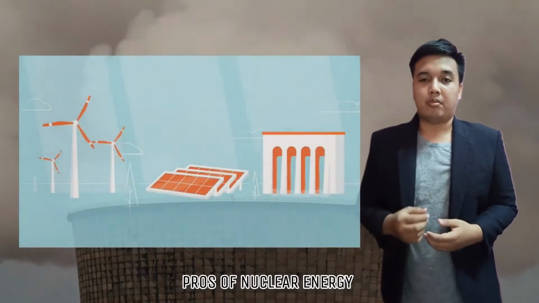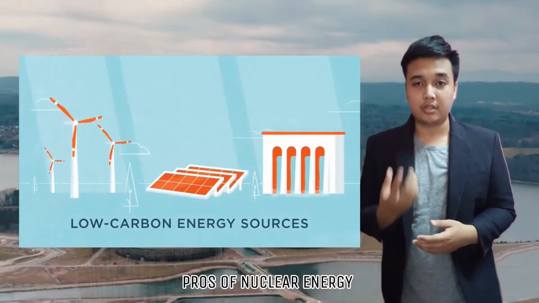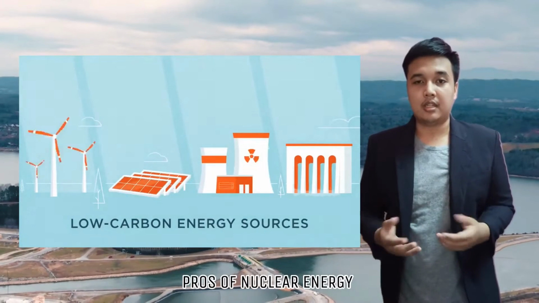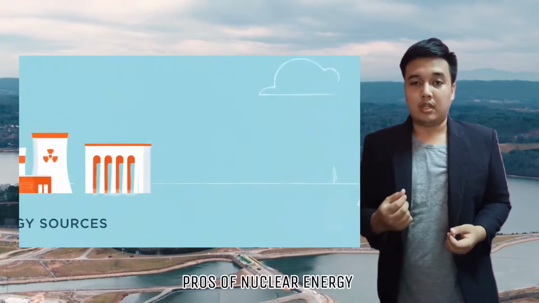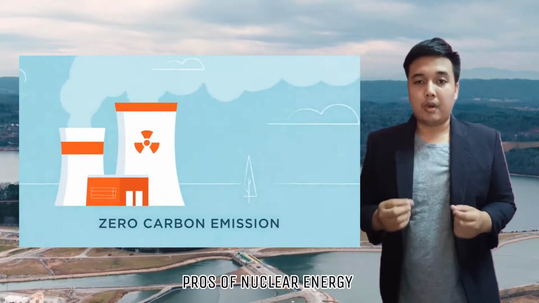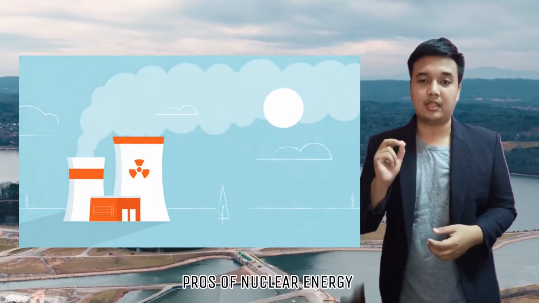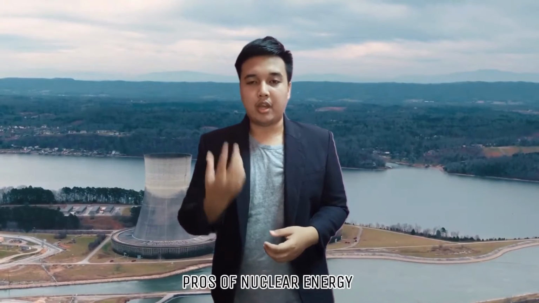Secondly, nuclear power plants do not emit any carbon dioxide. This is a significant benefit over traditional energy sources like fossil fuels, which emit enormous amounts of carbon dioxide into the environment. One of the primary causes of climate change is excess carbon dioxide. As a result, the lower the carbon and greenhouse gas emissions, the better. According to the Nuclear Energy Institute, nuclear power generation reduces the release of 528 million metric tons of carbon dioxide into the environment per year.